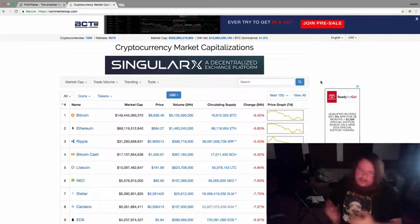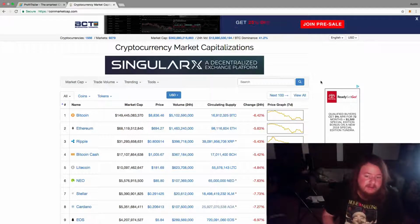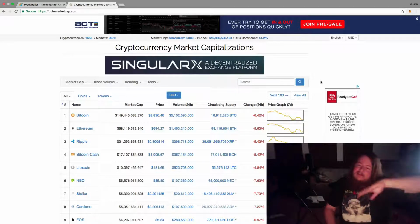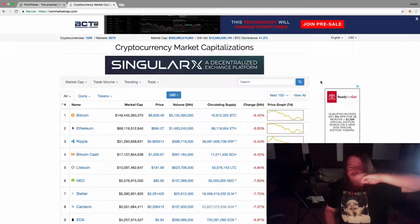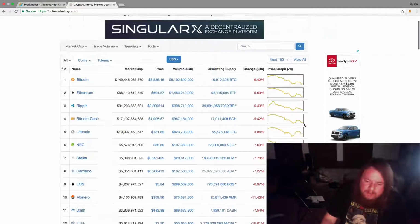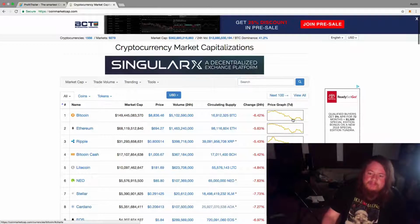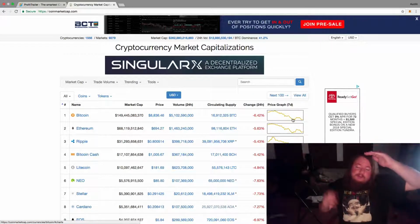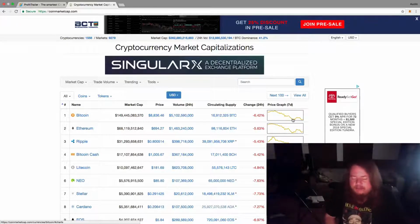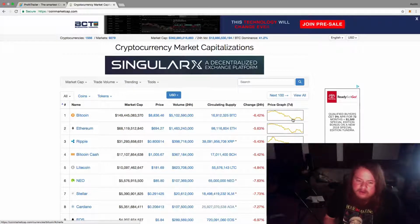Now, really, the only time that the bot is going to be working all day making really good trades is when Bitcoin is kind of flat, whenever it doesn't go up or down too much, because at that point, that's when you see the life of the market start coming back to the altcoins. You see the altcoins start rising in value. But when Bitcoin spikes, you get trapped in these bags. So essentially, your money is tied up and you're not really trading. So if you're not trading, that's wasted opportunity.